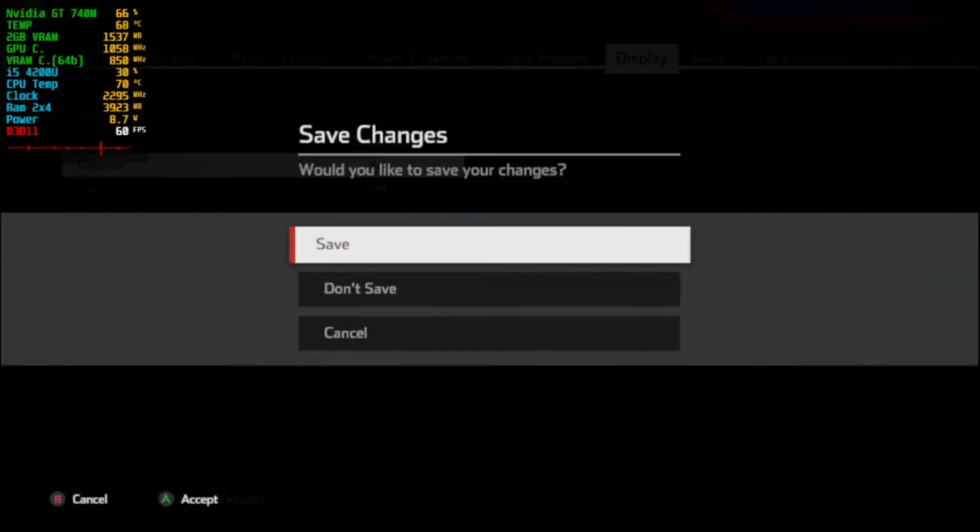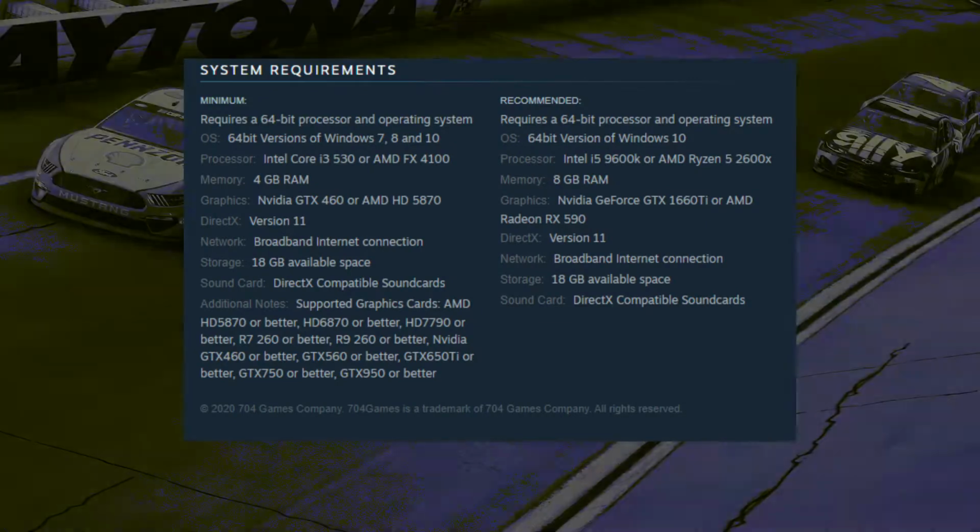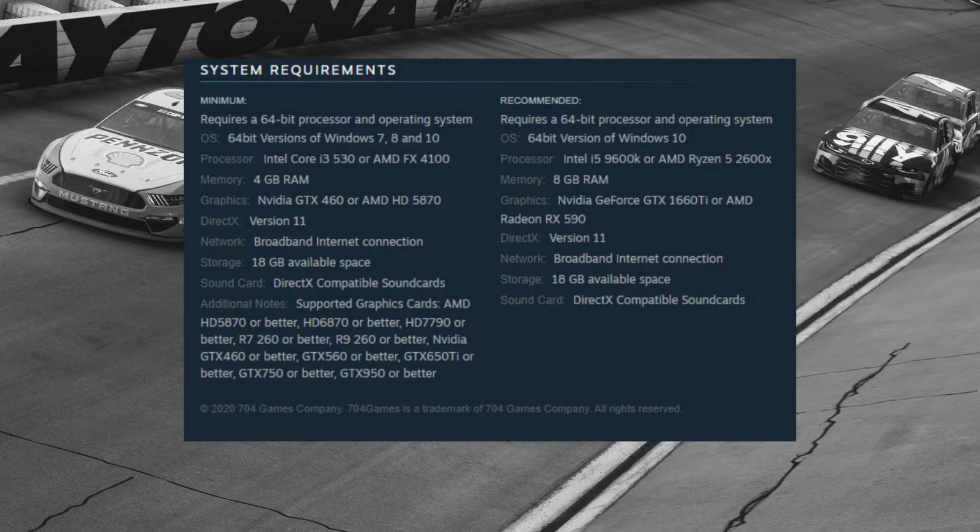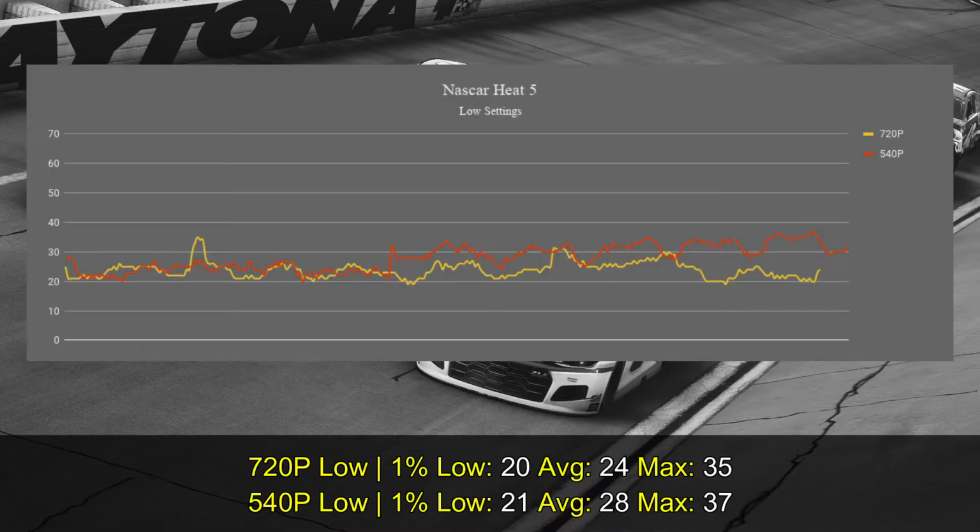I'm using pretty much the low preset at 960 by 540. The low preset includes anti-aliasing, though it's not really that demanding since it's a post-processing solution. You just gain 1 or 2 frames per second for disabling anti-aliasing, but you do suffer very bad quality graphics after disabling it.